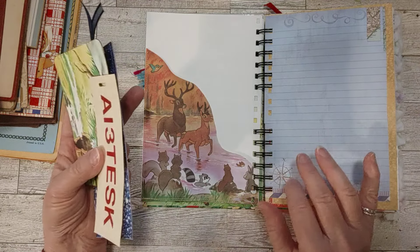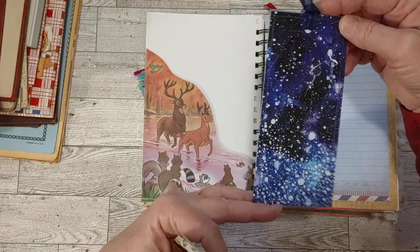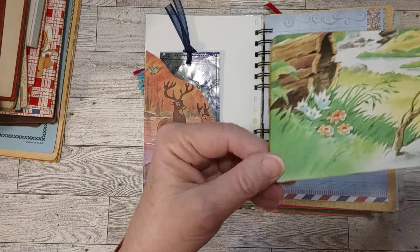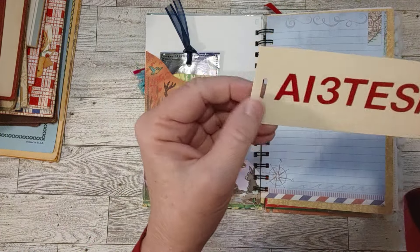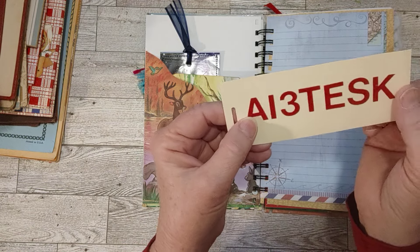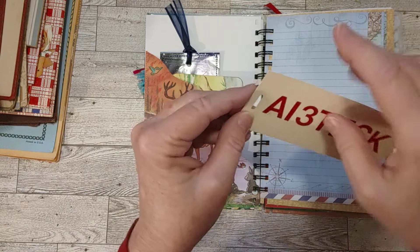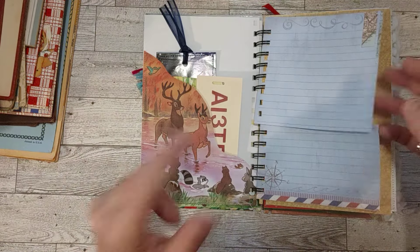In this pocket we made some of the ephemera and pockets out of Bambi storybook pages from this book — we made those together and there's a video on that. Besides the handmade ephemera made out of Bambi pages, I also pulled from my ephemera that was already made because I have a lot and I need to use it. This is a little blue, starry-looking piece — maybe you can picture Bambi and family looking up at the stars. Here's one of the Bambi pages, a pretty little forest scene. And then this is one of my tags where I was using up red alphabet and number stickers — I just put them down to look like a serial number, kind of industrial looking.